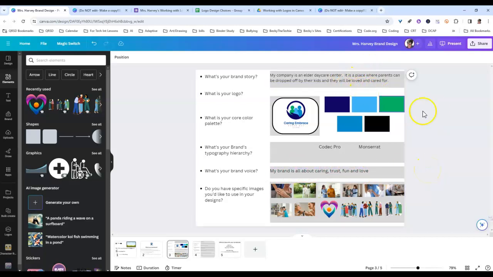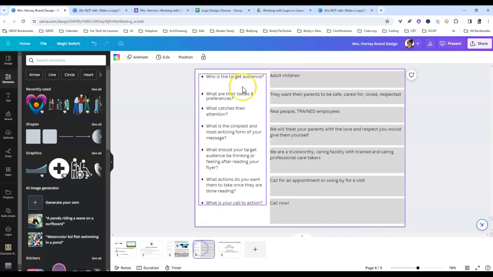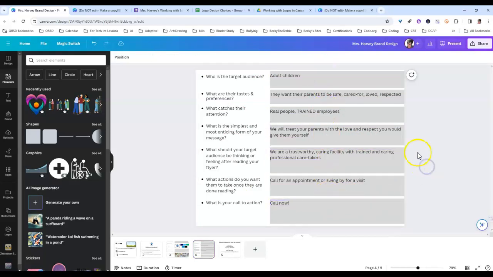You do have to come up with a little brand story. How did your company come to be? And you will choose photos and elements from the elements over here. And that's just things that you're going to use on your flyer, your brochures, any social media posts that we decide to make, anything that's going to go along with your company. And finally, you're going to answer all of these questions. Nothing major, just very quickly put in what your goals are when you're making different designs here.